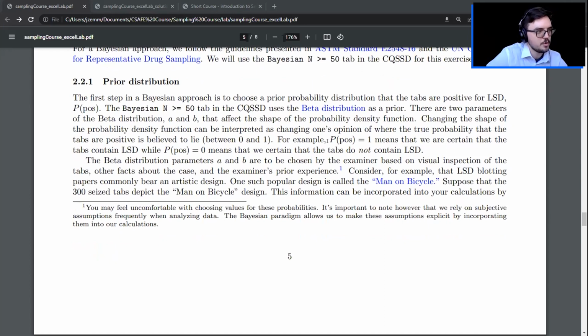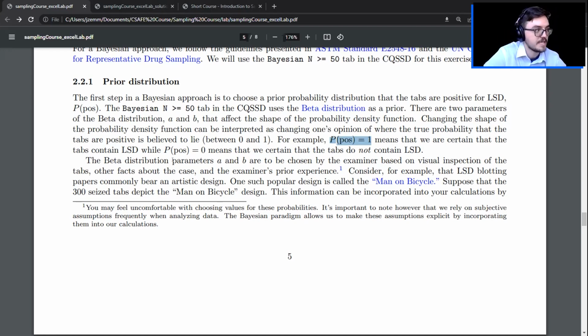So, for example, let's suppose that we assumed that the probability here was equal to 1. What this implies is that we are certain that all of the tabs are positive for LSD. That is, if we were to randomly select a tab from the population, if we assume that p positive is equal to 1, then that randomly selected tab we are saying will be positive for LSD.